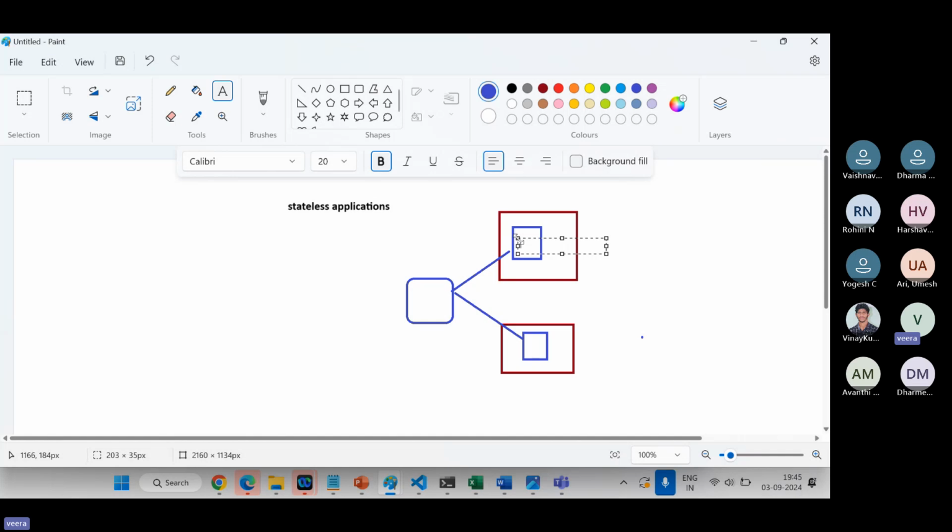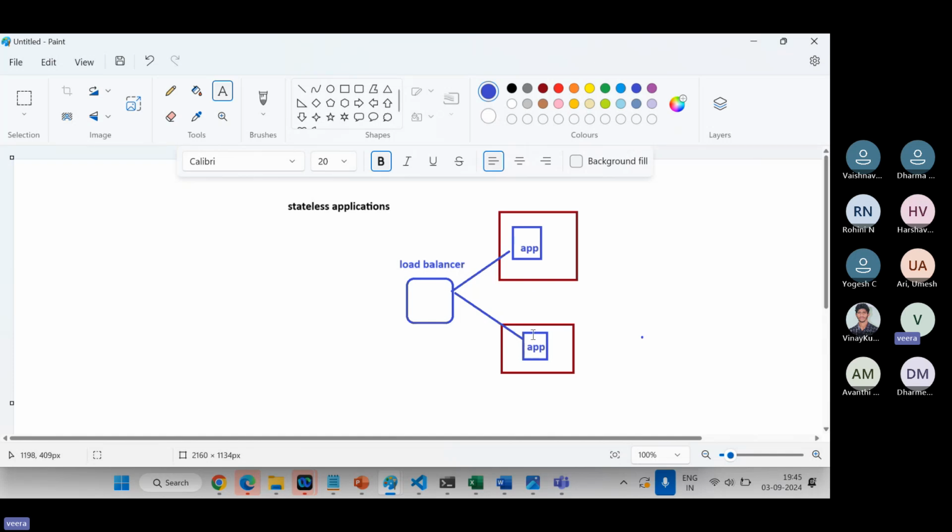Whatever Docker file you created, an image will be generated, and we call the same image. So there is no problem here; the load balancer can send traffic to any pod. The reason is that this is a stateless application.